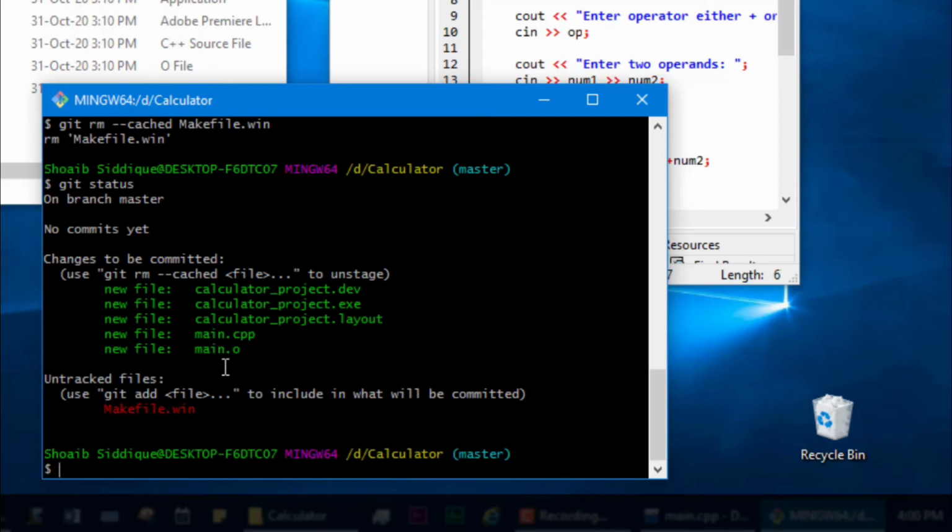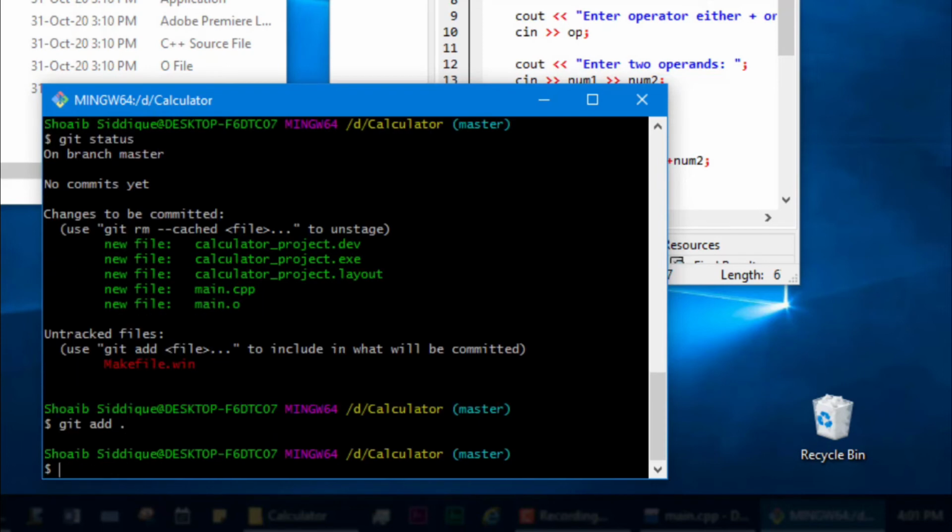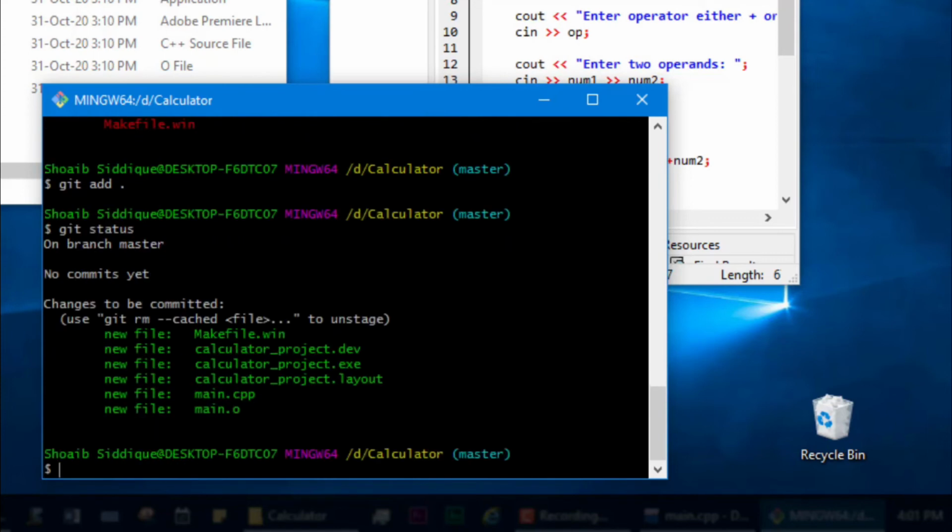Let's again add the files. So we have all the files in the staging area. We can now commit the files to the local repository.